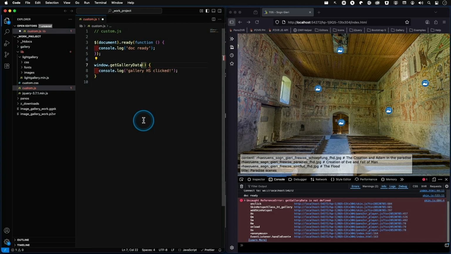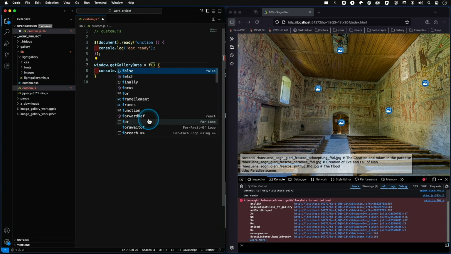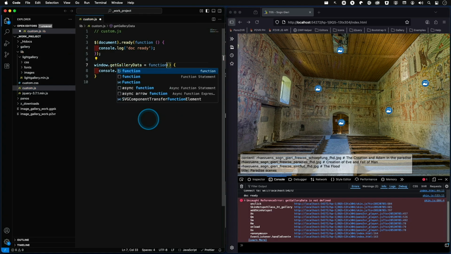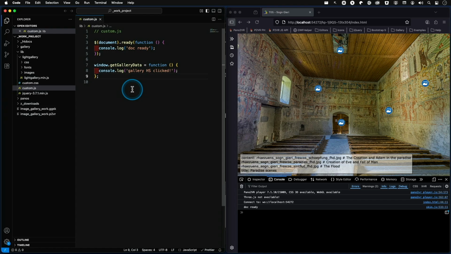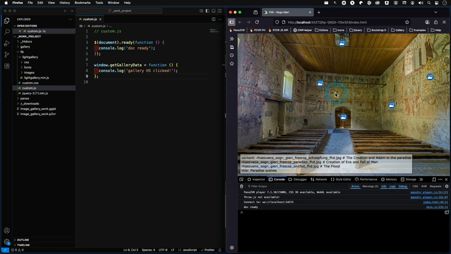And now we have a simple equal sign, function. And now this function is attached to the window, and it is defined not as a child of the skin object, but as a child of the window object. And if everything is done right now, let's save it. We get a reload automatically as the skin editor is monitoring this file, as the code is part of the skin object.